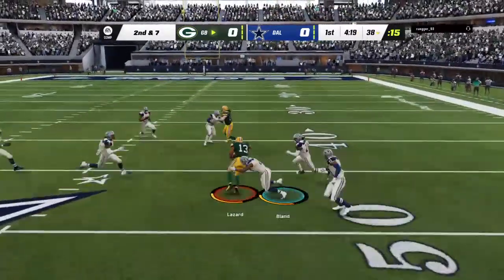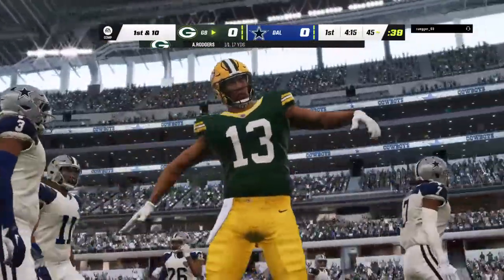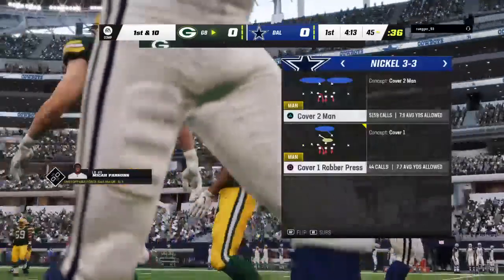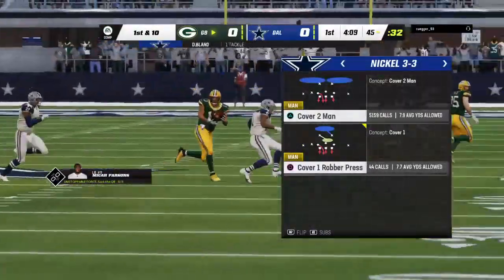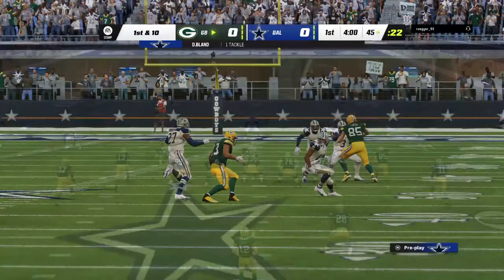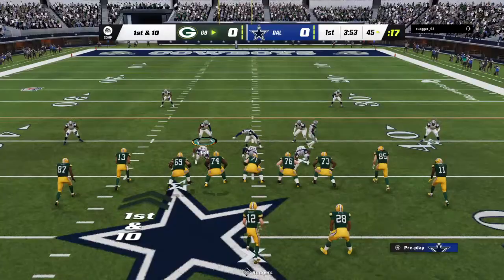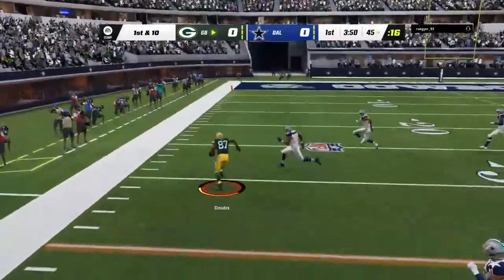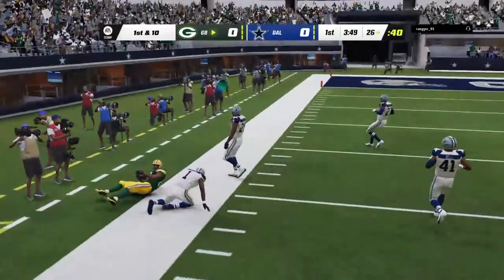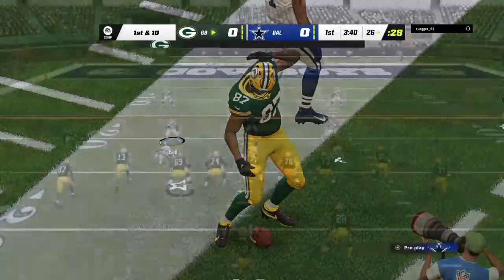Meanwhile, Rodgers' throw here pulled in by Lazard. And he's going to have another first down here as the tackle's made at the Cowboys' 45-yard line. 17 yards on the pickup there, and the drive will continue. So from Cowboy territory now, here's 1st and 10 at the 45-yard line. Rodgers' throw finds its target, Dobbs. And he is out of bounds, but not before he's inside the 30.